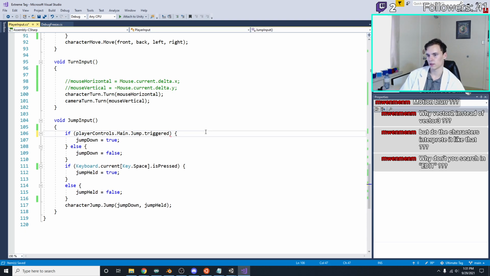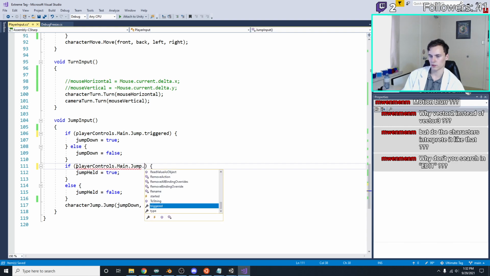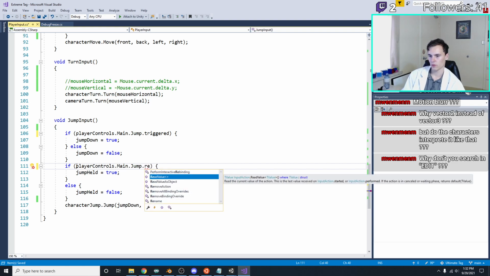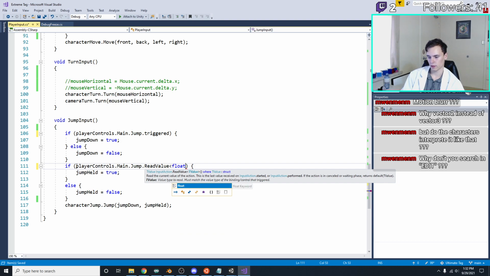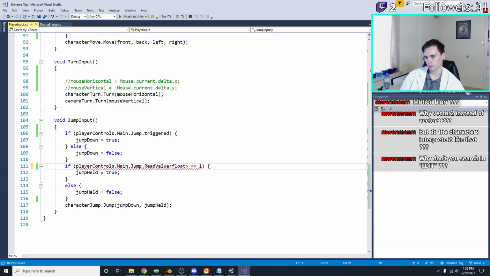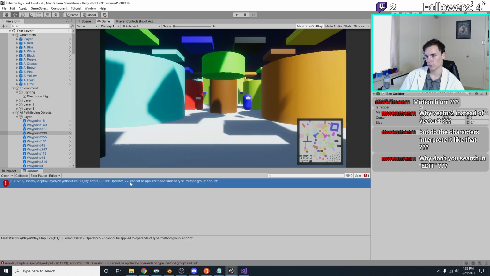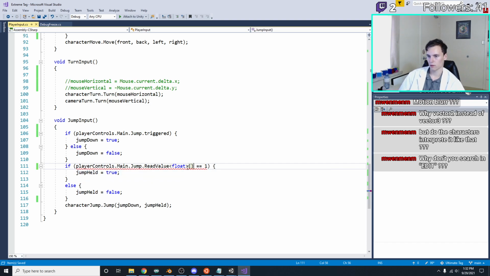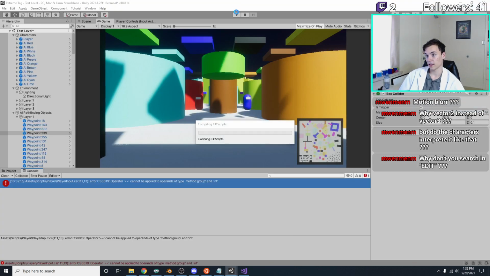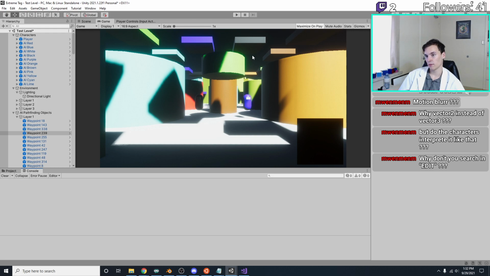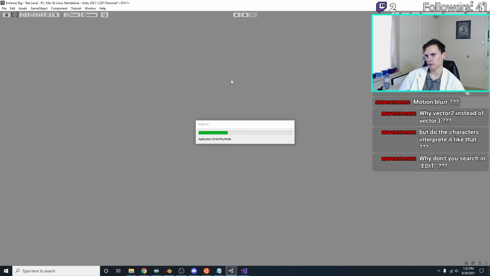So I do something like this, and then down here I go this dot read value as a float, and then equals 1. Method group and int, oh. Something like that. Does that do what I would like it to do? Maybe. Things are happening.